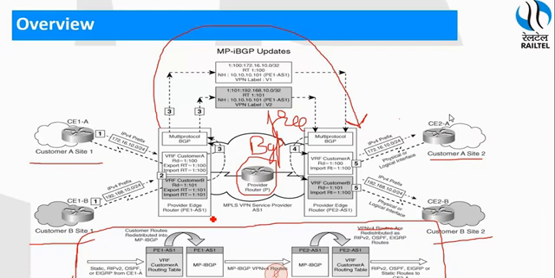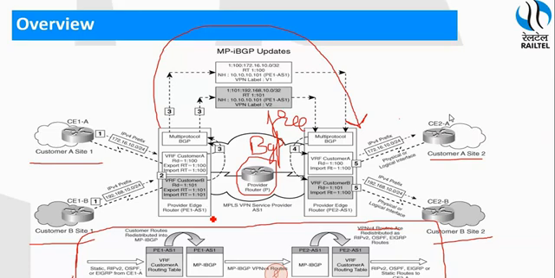Not exactly, I would say that. The application of using MP-iBGP is not to make the routers light. Rather, the moment you say a BGP protocol is used, it becomes heavy. By default, a BGP protocol is a processor-intensive protocol. The reason for using MP-iBGP is because it is no longer a 32-bit IP address. So the normal routing protocol cannot transport it. We require a special protocol which can work with a 96-bit unique address. So that is the reason for using MP-iBGP and not to make the router light.